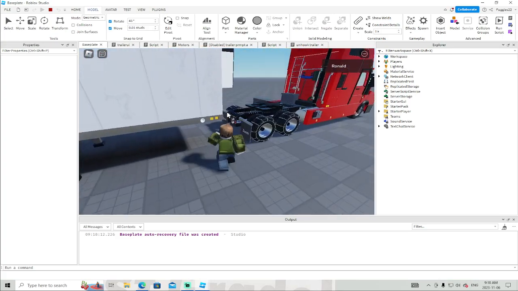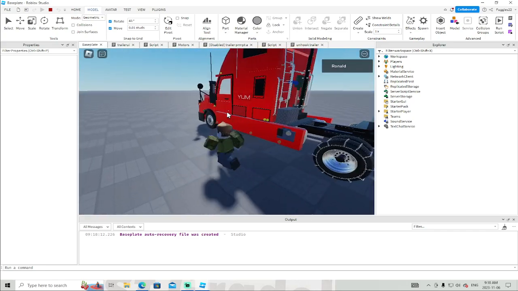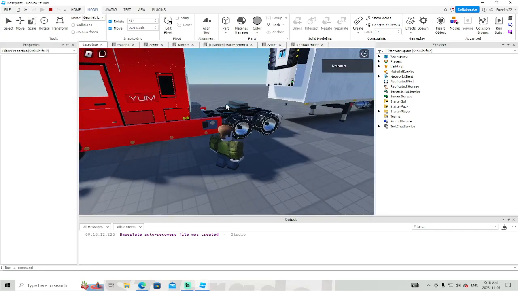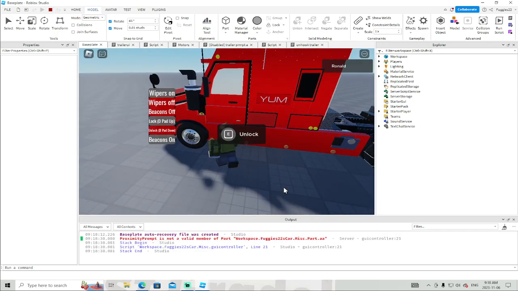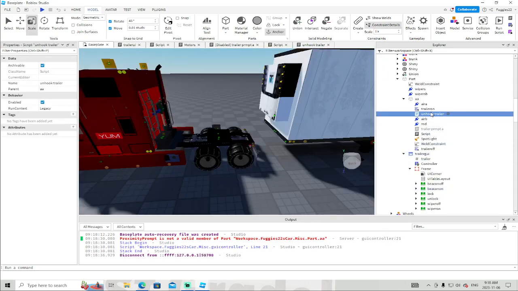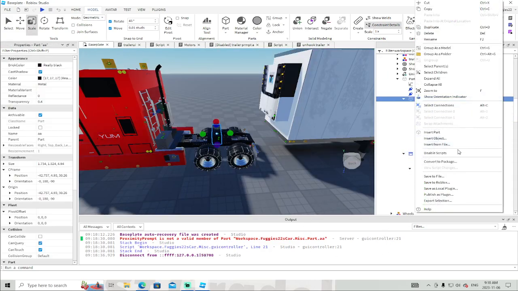Right, so it's active. All right, let's just try this first. Unlock. Insert object.